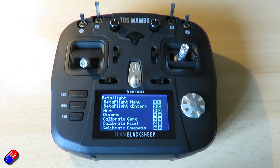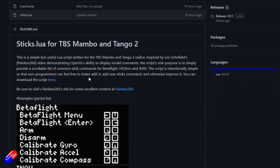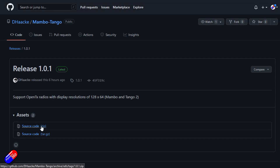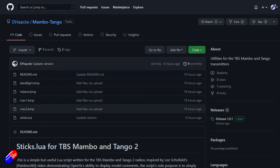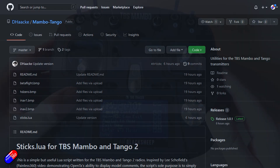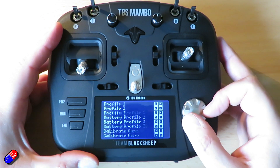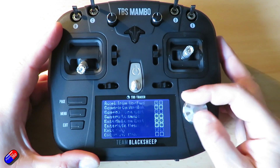Why would you want stick commands on your radio? Well, if you don't use an on-screen display, or if you use something like the DJI HD system where you can't access and navigate the menu in the same way as with analog FPV, it's incredibly handy. Until now you've had to whip out your phone and find that little diagram to figure out which particular setting you need — to maybe load or save a mission, trim an accelerometer, or select a battery profile. Doug has very excitedly created this little script that lets you add it onto these radios so you can refresh your memory of exactly how it works.